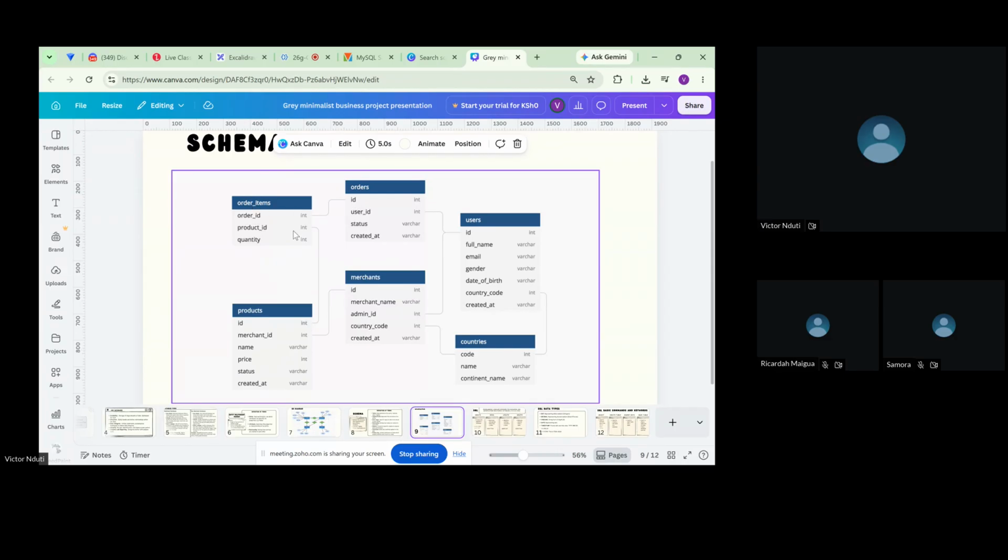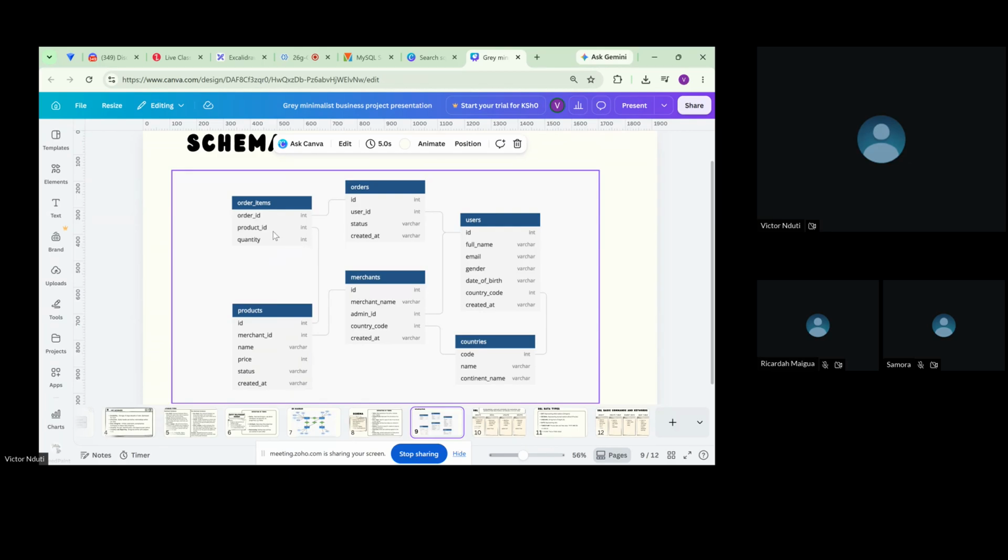That is one relationship. And another one is, of course, this product ID here is referencing this products table ID column, where this ID is a unique identification of each product. So instead of storing all these details of the products, each of them as a column here in order items, we just store one unique identifier that will be able to help us fetch the details of that product from this.